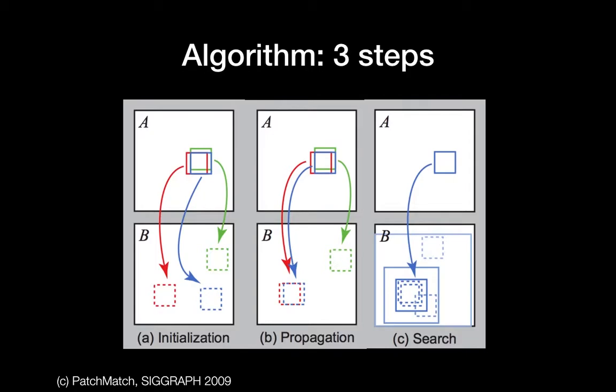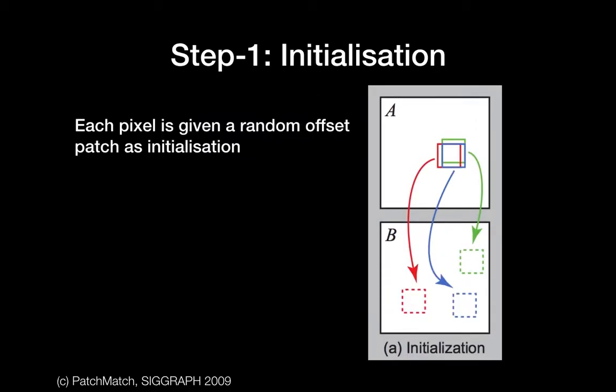Once you assign all the pixels, then you want to propagate. You want to check what the distance is, which pixels are matched correctly, and you want to propagate that. By propagating, I mean you're forcing the next pixel in the image to be mapped to the next pixel in the corresponding patch, right? And then after propagating, you just do some random search. I'll explain better now.